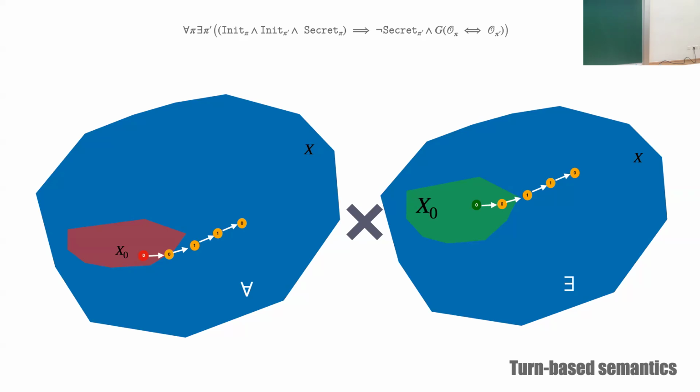But the good thing with this kind of notion is that it allows us to have a local certificate on it, right? How do we do that? So again, a winning strategy for the exist player under turn-based semantics implies one under standard semantics as well. We would capture this willingness of the exist player with barrier certificates that we call augmented barrier certificates, right? So a certificate for turn-based winning of the exist player.